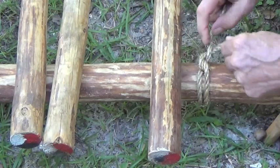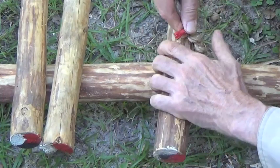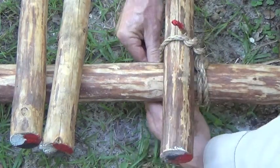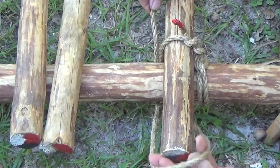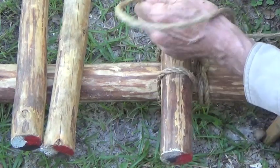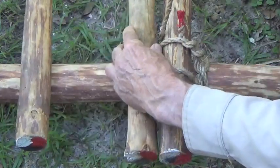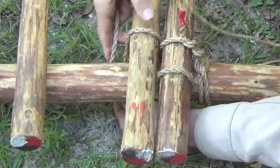Wrap the short tail around the rope's long part, and starting on the inside of the platform support, bring the rope over the first floor spar. The long end of the rope always remains on the inside between both platform supports.